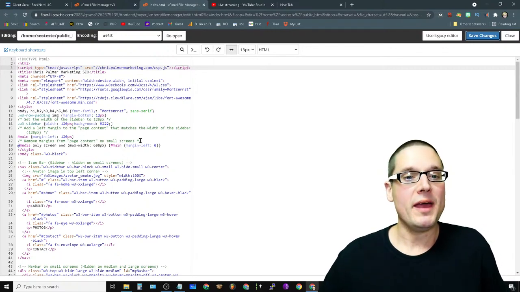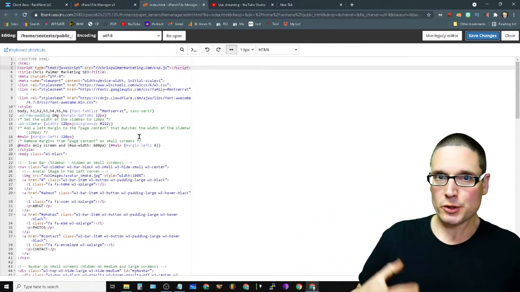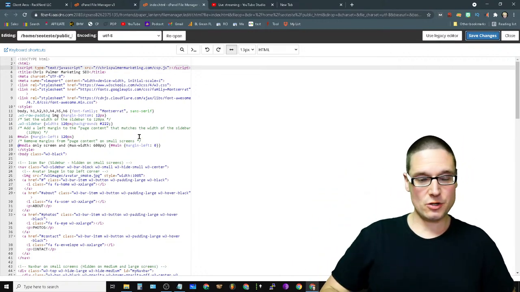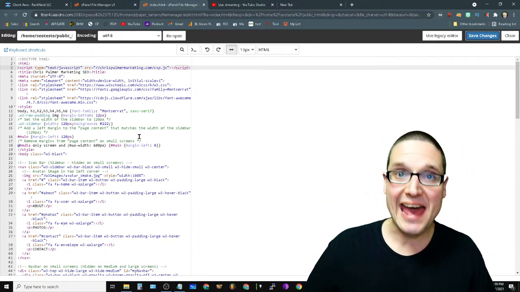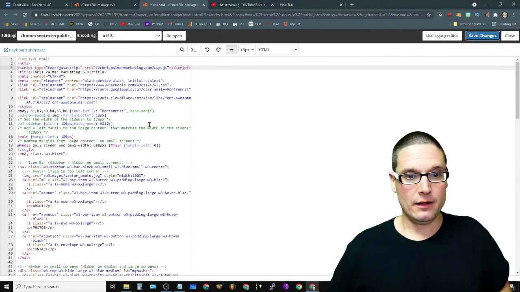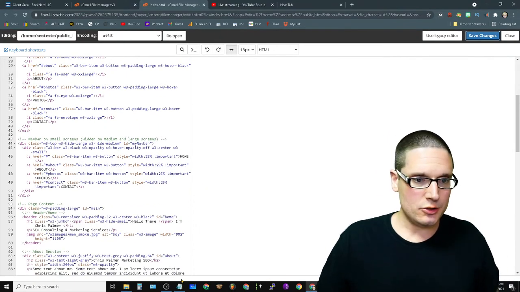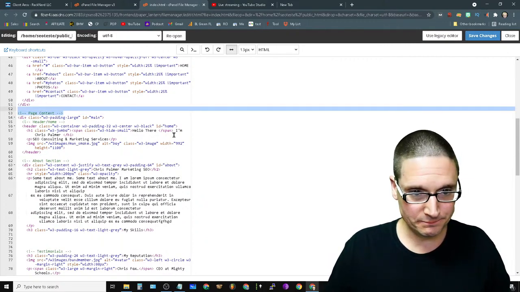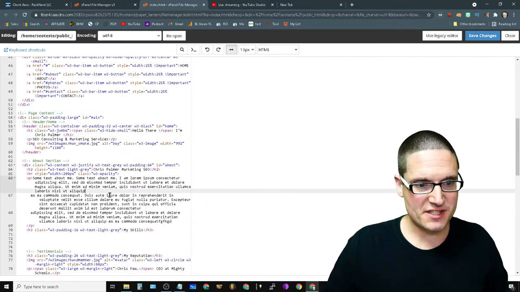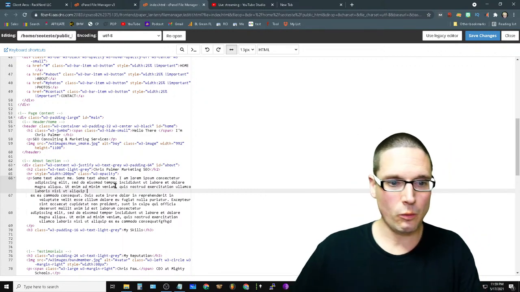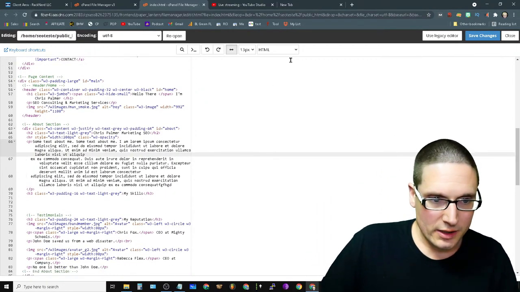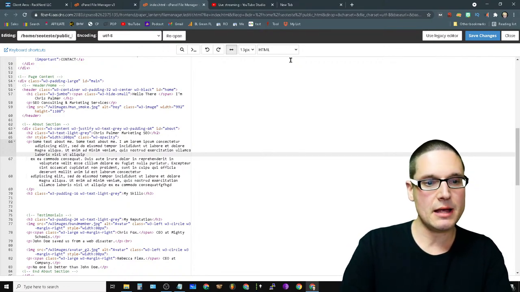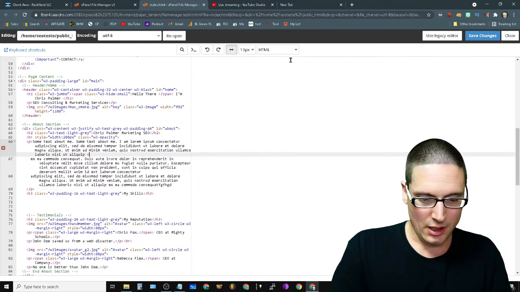the HTML page. Now remember, this particular script is based on a click attribute. All right, so what we need to do is go in and add a clickable link. So for this demonstration, we're going to scroll down here to the bottom where the page content is, as you can see. I have some lorem ipsum here. So we are going to add a clickable link. So for the sake of this example, we're going to do this.